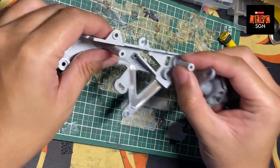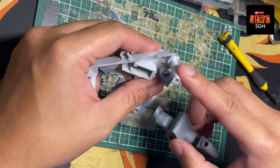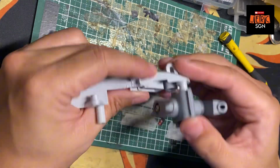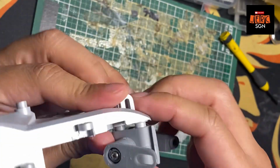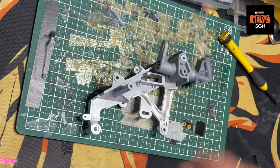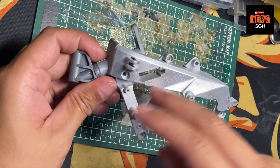For the next step, we have A1 right here, and then this we did earlier, and we're gonna put this stem into this hole right here and also align it with this one here. All right, so basically we just insert it and make sure this one is aligned. And you just press it down like so. Okay, and then we put this 3x8 TP screw on the side. Okay.